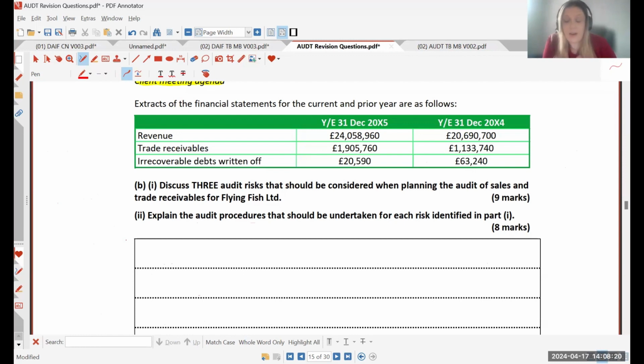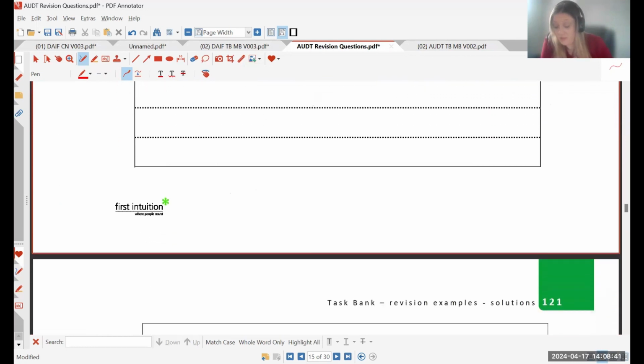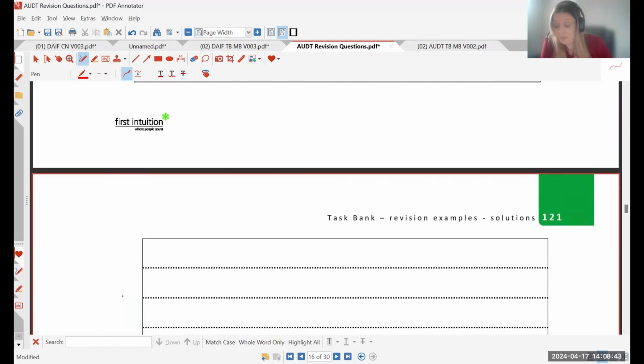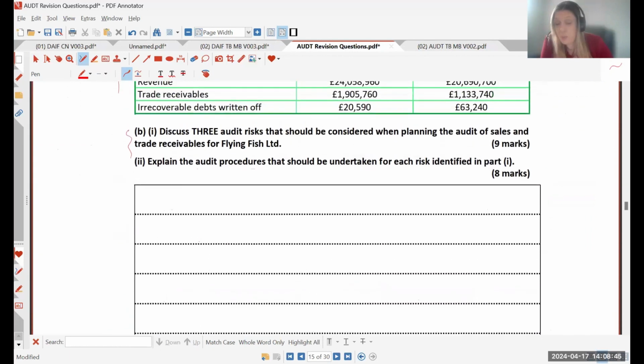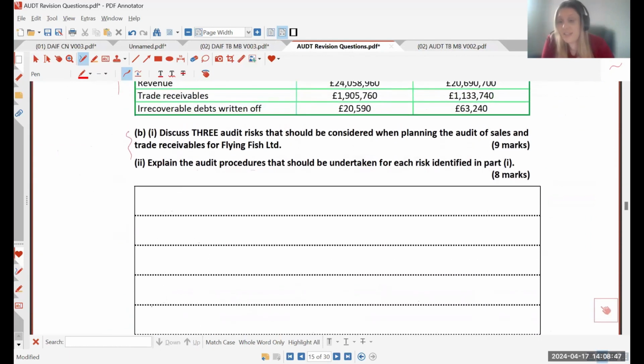Now, there's some important skills when it comes to written tasks. So the very first thing that I always say is actually read the task first before you start reading the scenario, so that when you read that scenario information, you know what you're actually looking for. Read the task first. Have a look at what you've been given. So in this instance, we have just got some blank boxes to fill in. So how we approach this task is up to us, right?